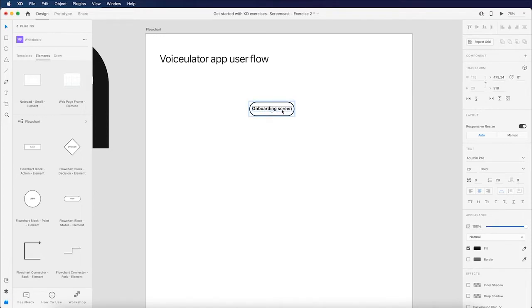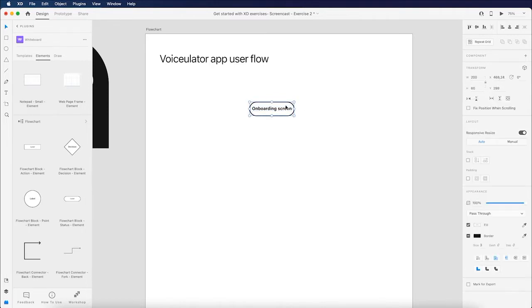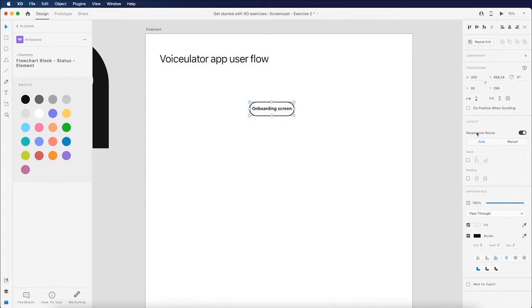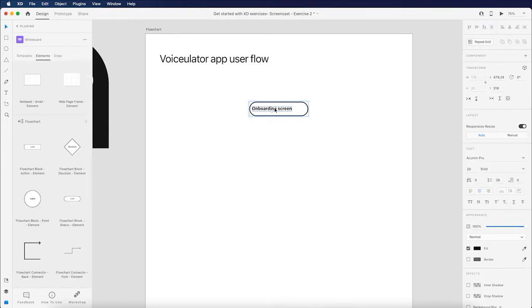Now if I see that my text is going to start overflowing, I can simply deselect, select the entire element, and with responsive resize set to auto, I simply drag to set how wide I want my button to be. So I want it about that wide, and I can select the text, or I can hold down Control and select that, and that will select my label, and I can move it to about the center of the text block.